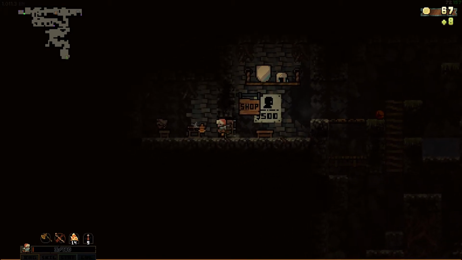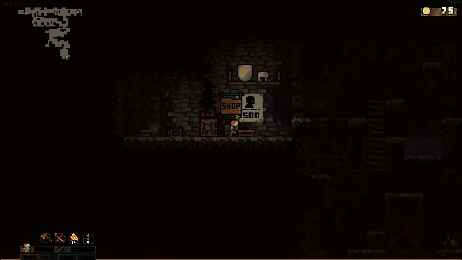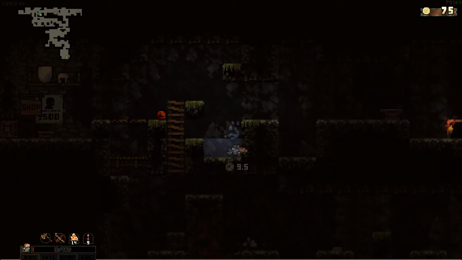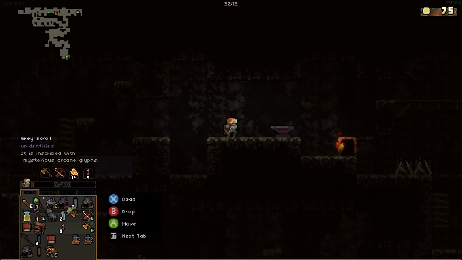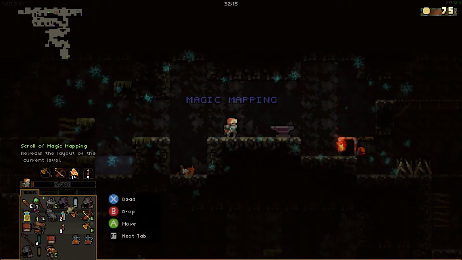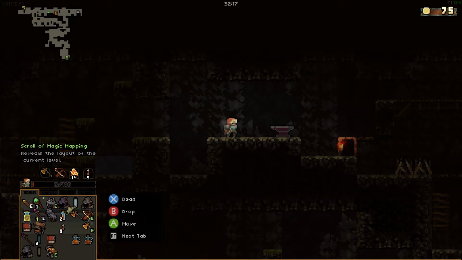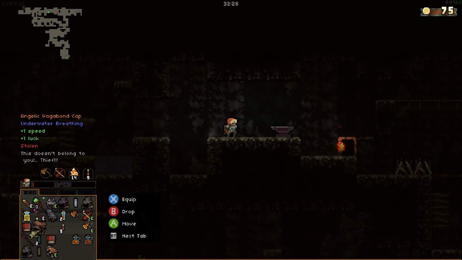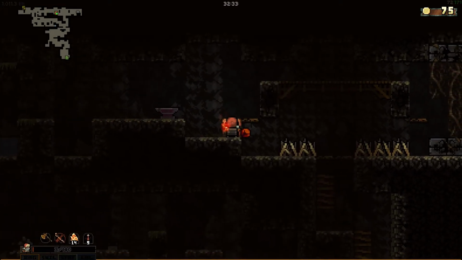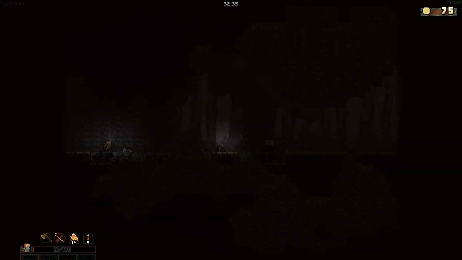But I want to see what he has in his shop. Probably not anything worth this trouble. What do we have? We have a gray scroll. I'm going to read it. Magic mapping, so we actually can see the entire map. It must be shop. Magic mapping, I mean, we could use that on the next floor. Underwater breathing and knockback, +1 to strength. These seem like terrible items. These items do not seem worth the trouble of having to deal with the freaking shopkeeper.